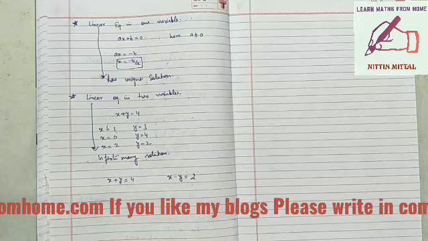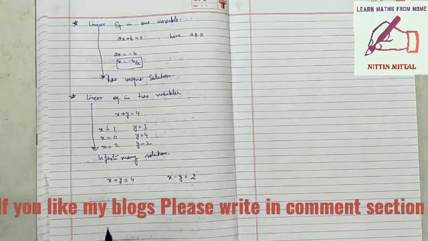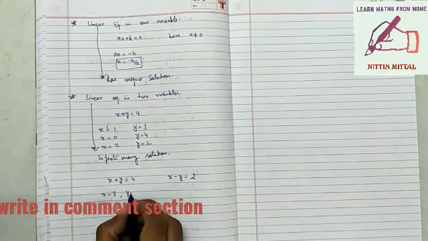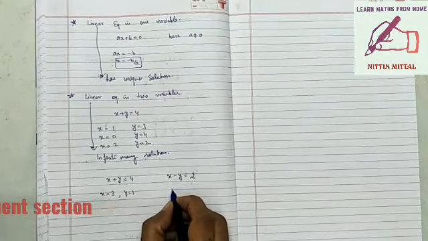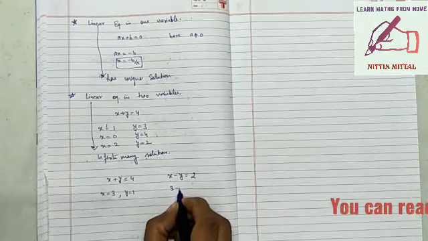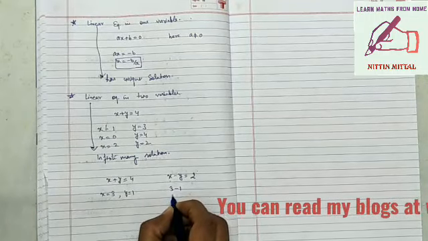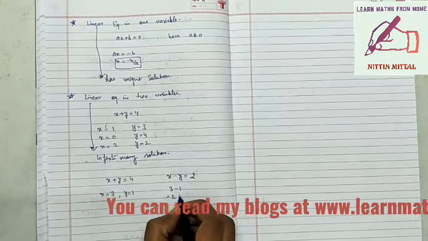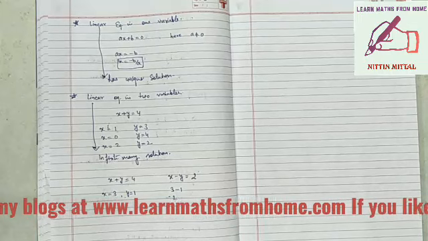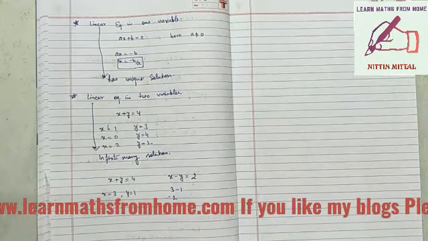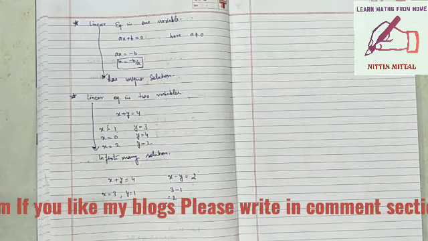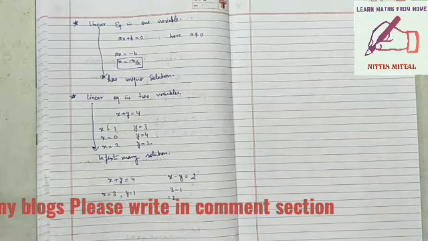Think about it. So what will happen if I take x equal to 3 in the first equation? So y will be equal to 1. And what will happen if I take x equal to 3 and y equal to 1 in the second equation? So what comes? We get 2, which satisfies the equation. It means x equal to 3 and y equal to 1 exist in the solution list of both the equations.